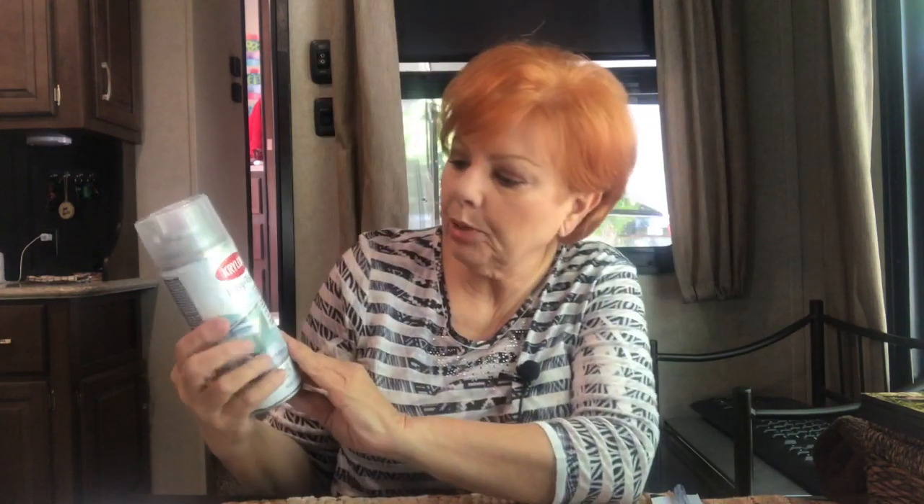What you will need is the foam core board, which isn't very expensive. You will need some spray glue — EasyTac by Krylon is what I've been using, because you don't want any globs of glue or anything underneath the photo or whatever you decide to do. You will need an exacto knife. You cannot use scissors because scissors will crimp the edge, and you can't cut all the way across — I tried. So you need the exacto knife and you'll need some kind of cutting board to cut on. This is just a little scrap that I had left, so I'm going to go outside and give it a spray with the glue and I'll be right back.